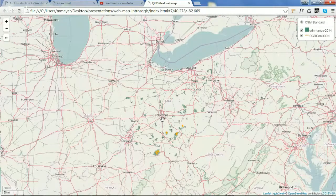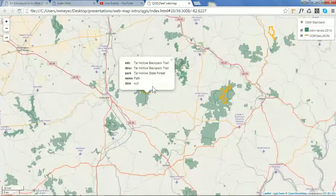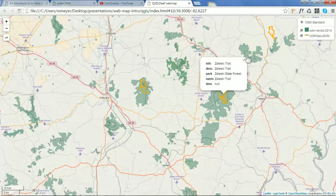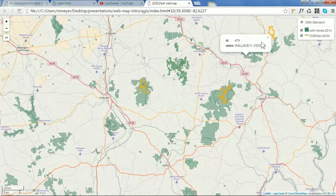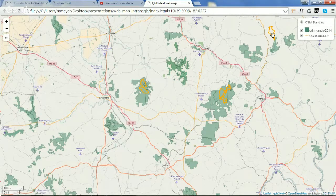It's kind of like CartoDB, like you can only adjust certain things in their plugin, but it automatically changed the data and automatically added these pop-ups. It added this legend stuff up here. It just copies whatever style, it tries to copy whatever style you had in QGIS. I actually had like a dash on here, but it didn't bring that through.